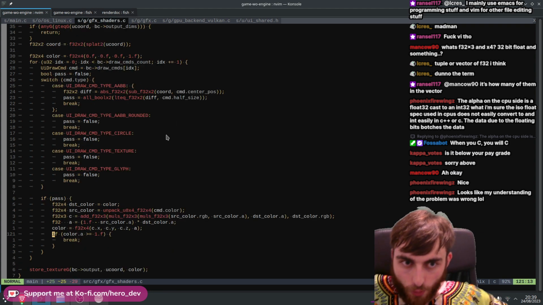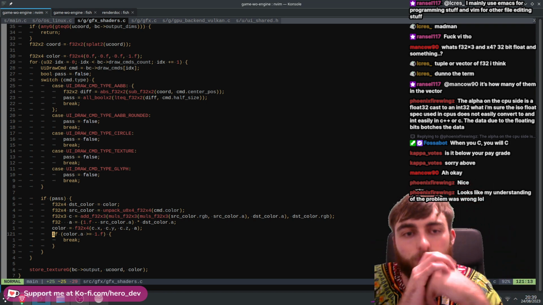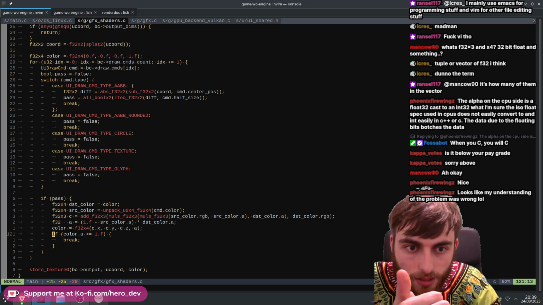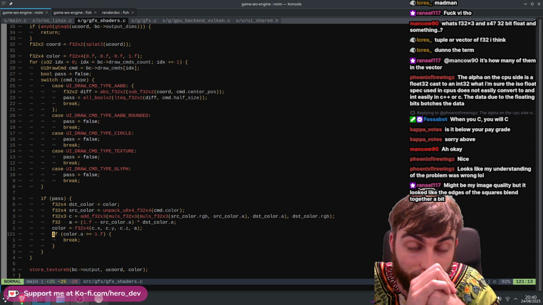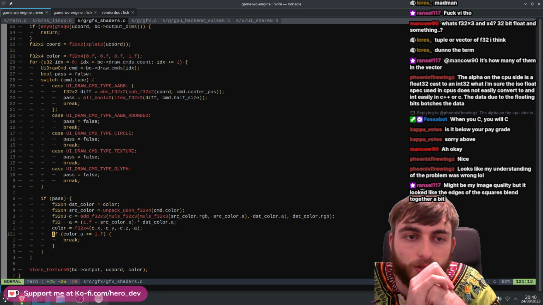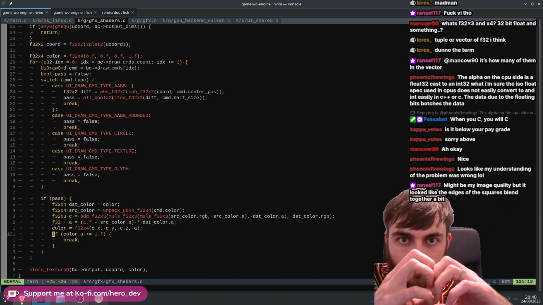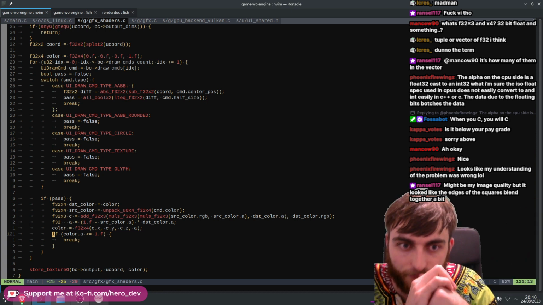So, what is the biggest problem? Wait. So should we get a couple more things done? Like a rounded AABB and then a circle. We'll get those in there. Those will be really easy. And then we'll talk about the problem, I think. So let's get a moving circle. Let's get an AABB which goes rounded and not rounded again. And that'll be a bit of fun, right?